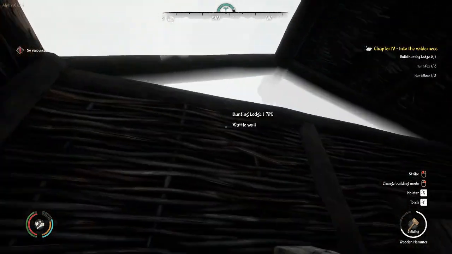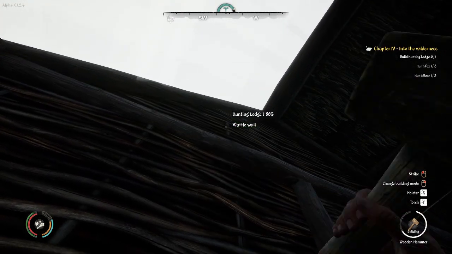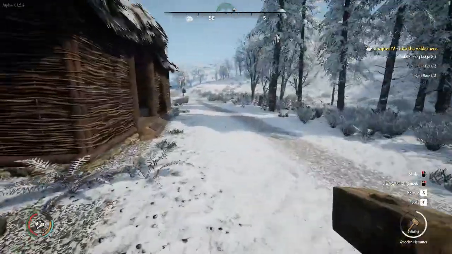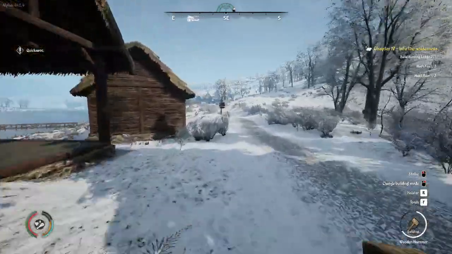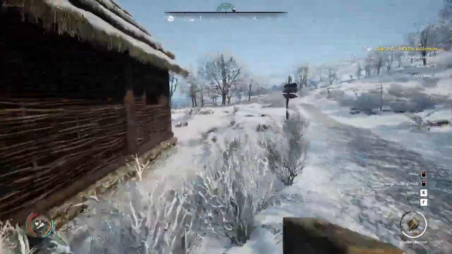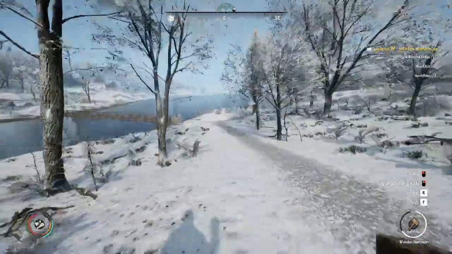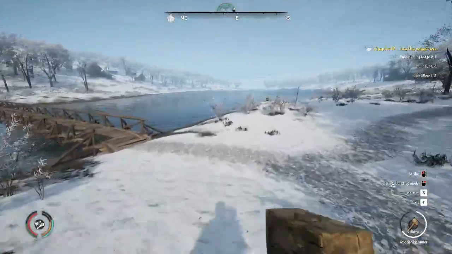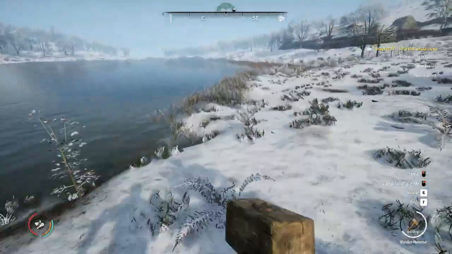So we'll need 1 log and 7 straw. Let's do a quick save and get over there. And you'll remember the military term, beat feet. We're going to beat feet to find some straw, and I think it's right here.